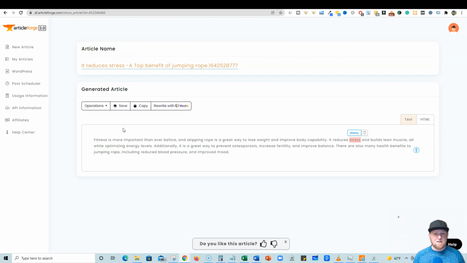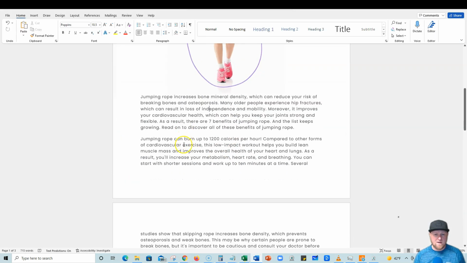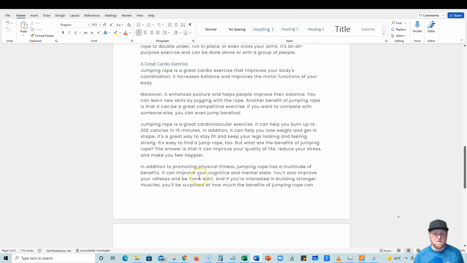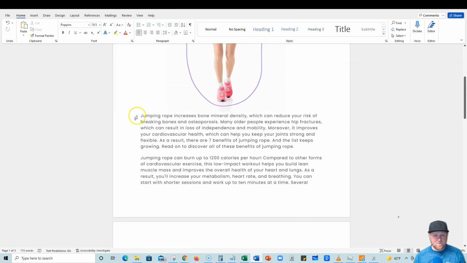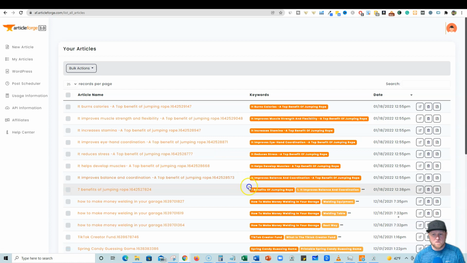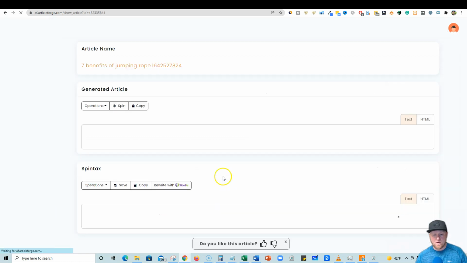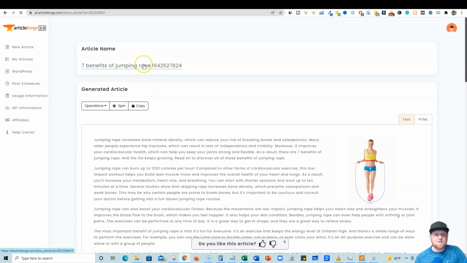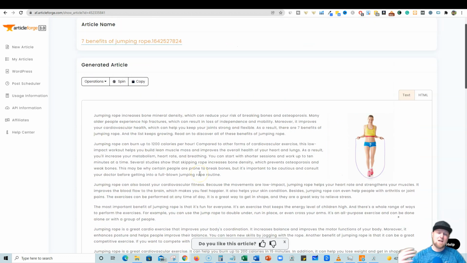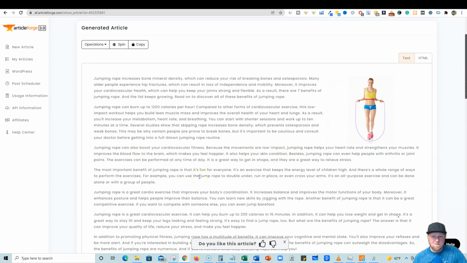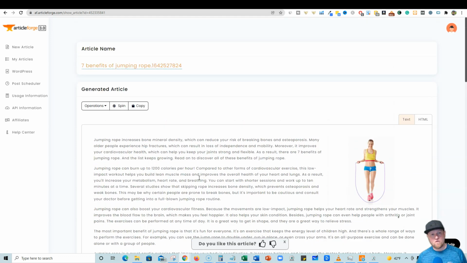So I like the first article output better, the one that we put in Word, and we can go in here and start adding in the H2s. It did really well with that. Okay, so it does really well with taking one main topic, right? Like jumping rope. ArticleForge does well with just doing one article at a time, putting in 7 benefits of jumping rope, and then listing out the five or less subtopics, right? And then it goes in there and does a pretty good job at coming up with the topic and the content. So overall, you can still achieve what you want to with ArticleForge.